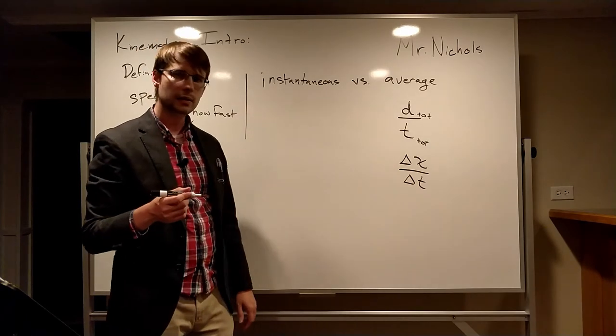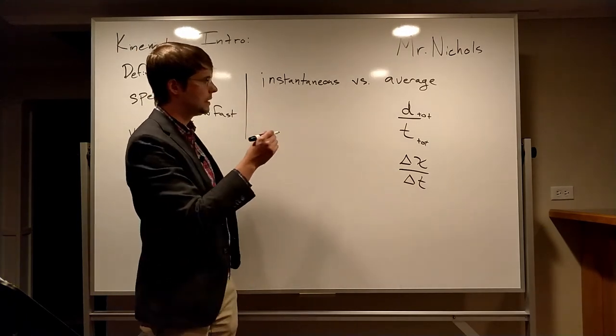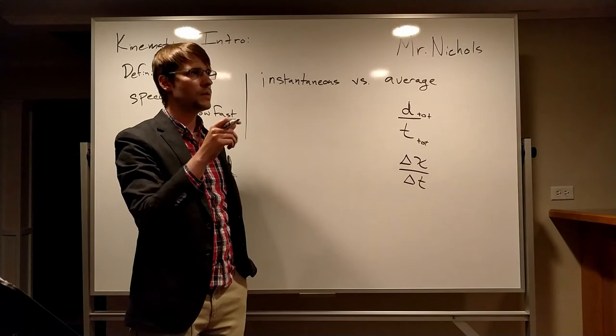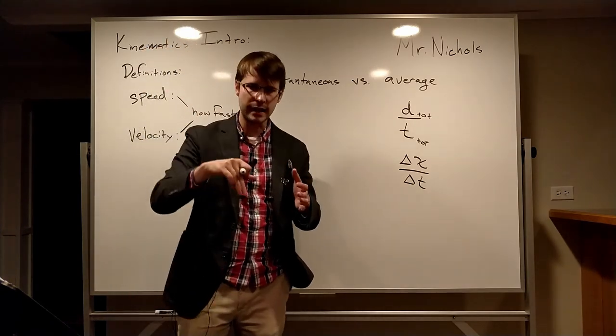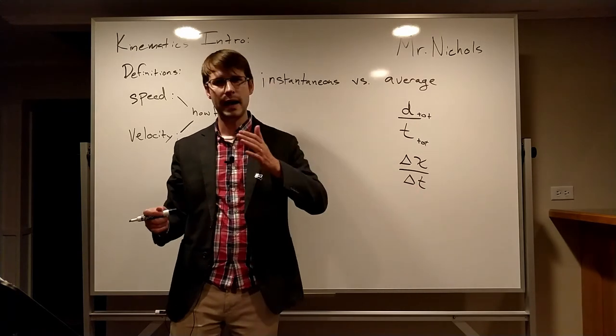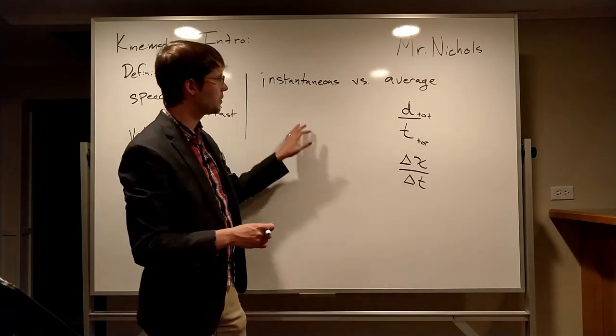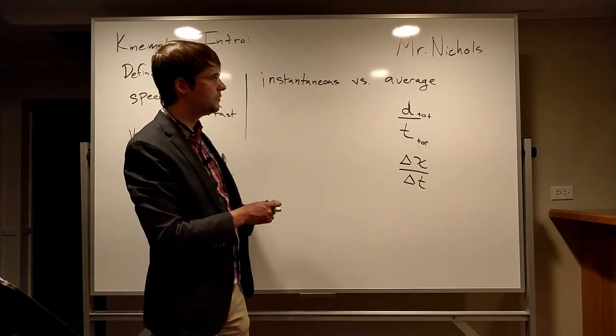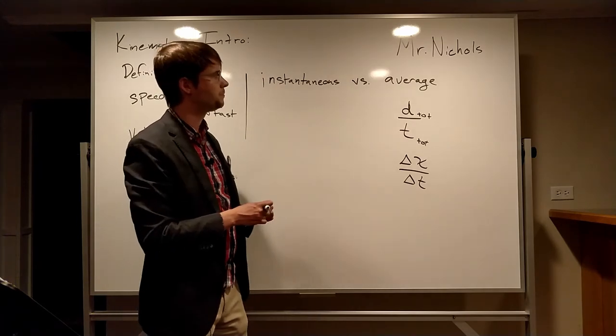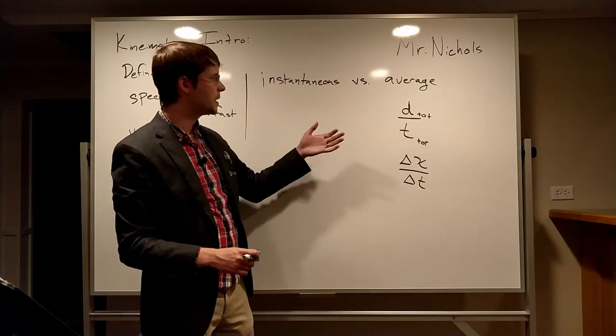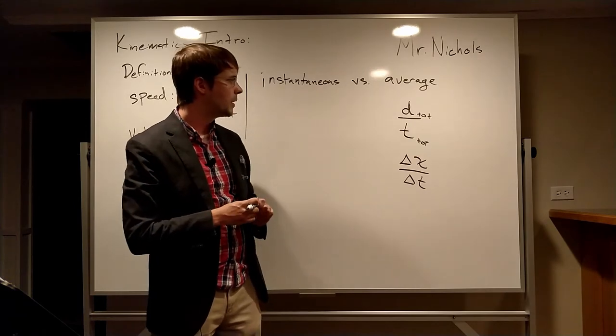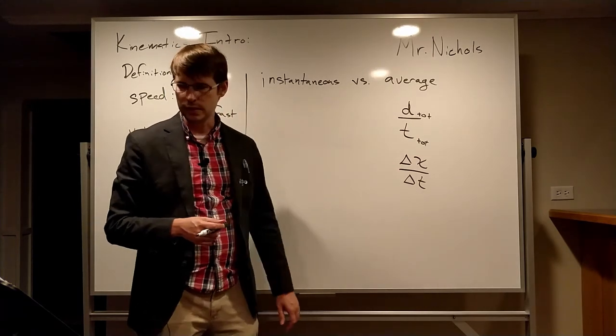Now if we look at instantaneous, what we actually need to look at for that is how much it's changing right now. So if you think about it like meters per second, it's how many meters it goes through this second, this instant right now, not how quickly it's going right before or right after, but how much is it going right now. And this is something that we're going to use calculus for later on, but the easy way you can do this is if you have a position versus time graph, these come from the slope. This comes from the slope of that line. We'll get into that in a little more detail, but that's the big thing to look at. This is the average over any interval.